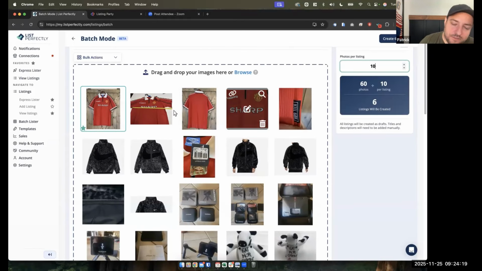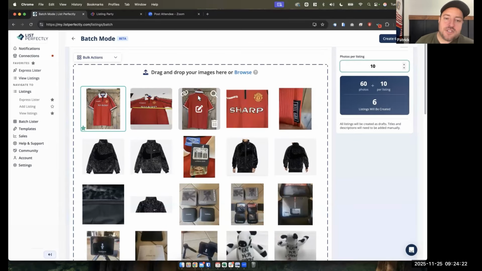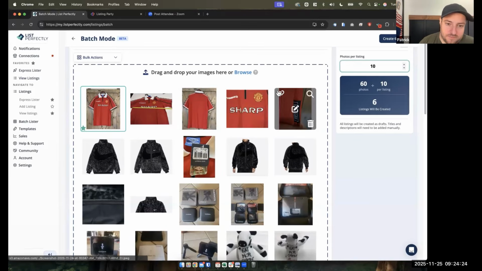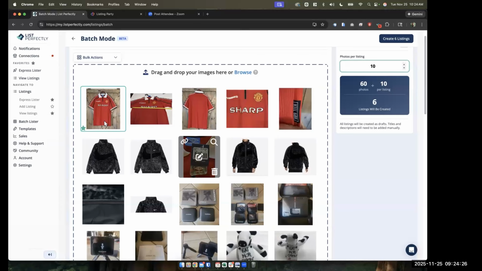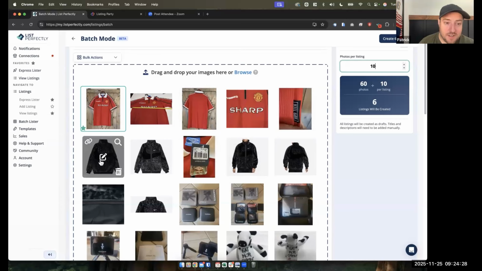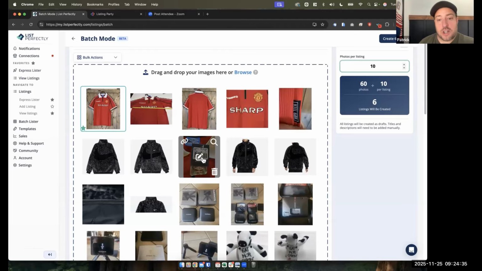For each listing, the first 6 are analyzed. Let's just say these first 2 rows were one listing. I can see here that the photo of the tag is currently in the 8 spot. For me personally, I want to move that up.